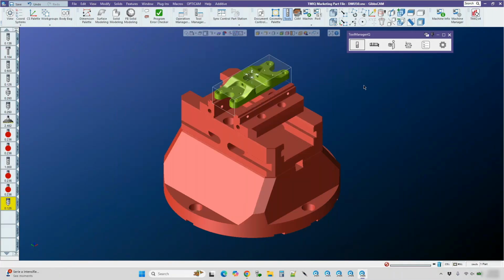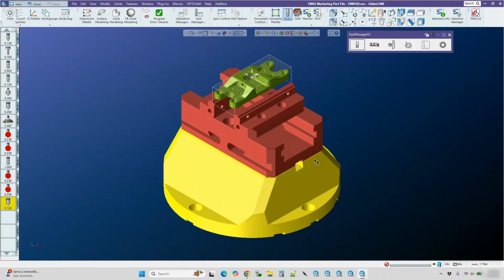Now that we've had a look at tools, let me check my list and make sure that I'm going in the right direction. This is all designed to help you streamline your CNC part programming. Instead of having tools over here and tools over there and fixtures up on the roof and holders out in the parking lot, they're all right here in front of you.